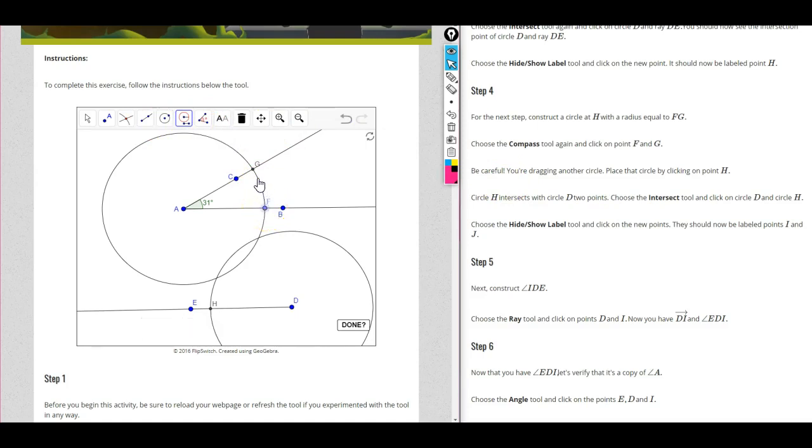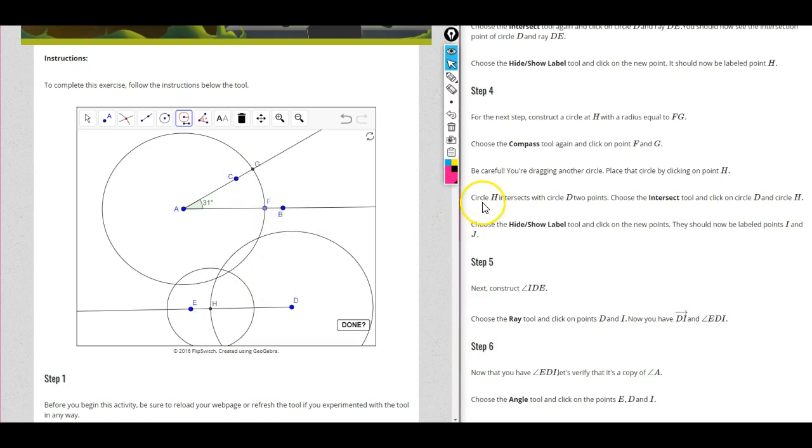We want the circle to be as wide as F to G. And now we're going to drag that to point H. So now we know that this circle has a radius length of FG. And if you notice, G is actually on our original circle, circle A, and we copied circle A right here.